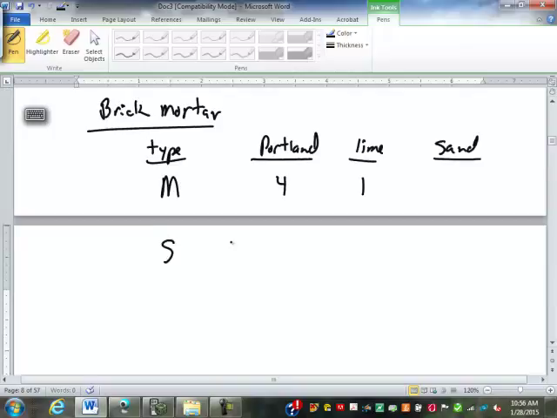Type S. 2 parts Portland to 1 part lime. This is if you have a heavy structural application. So it's going to be supporting a lot of weight, really tall building, stuff like that. Type N is 1 to 1. This is the all-purpose mortar. This is what's usually used for doing block work. You never use it? What do you use? S. Type S. It's a little bit stronger. Yeah. It's just more expensive.